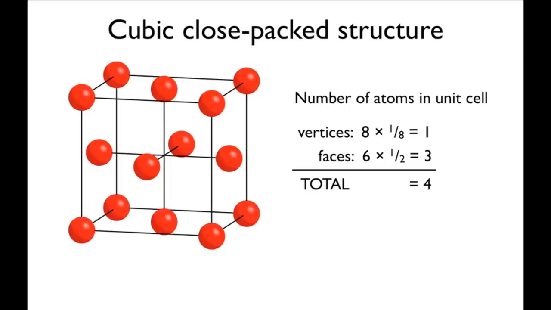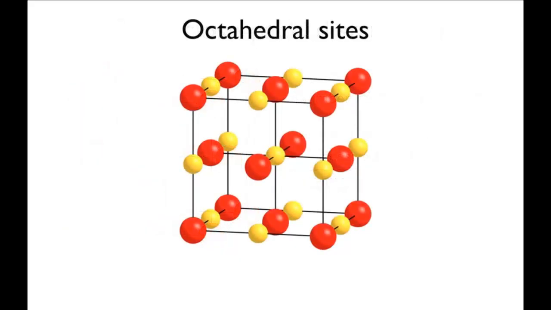The positions of the octahedral sites are shown in yellow. There's one octahedral site at the centre of the unit cell. Note how the positions of the atoms define an octahedron around it. There are twelve other octahedral sites on the edges of the unit cell, and a quarter of one of the octahedron is shown here. The octahedral site at the centre is fully in the unit cell, whereas the ones on the edges are shared with three other unit cells and contribute a quarter to each one.